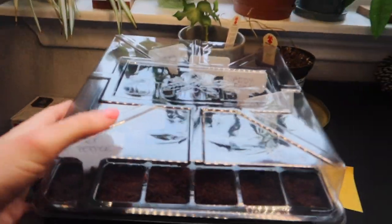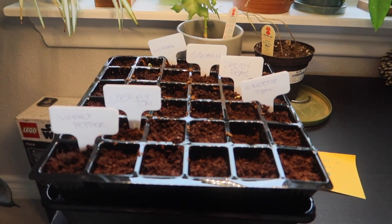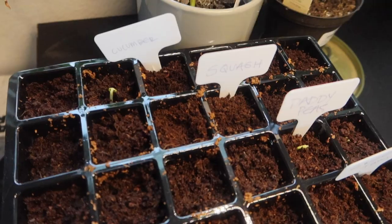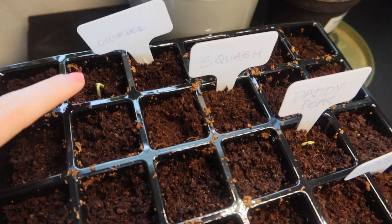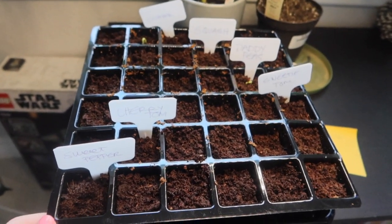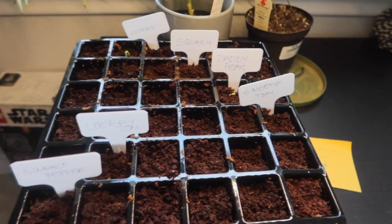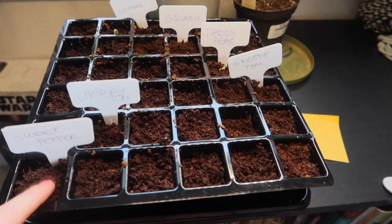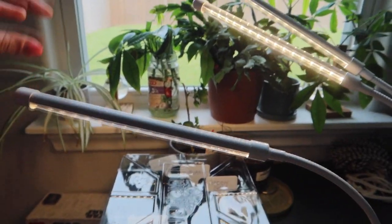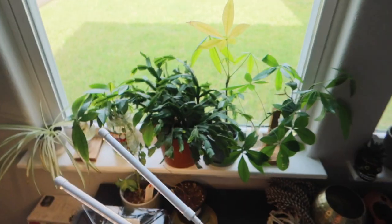These are the seeds that I started four days ago. I'm growing cucumber, squash, peas, snow peas, sweet tomatoes, cherry tomatoes, and sweet peppers. I came in to check on them today and I was so excited — a cucumber has already sprouted, and a pea! I just got this little tray from Home Depot, it was $10 — it's a self-watering seed starter kit where you can plant 36 little seeds. I already had the seeds, and it came with the dirt too. I just have my grow light from Amazon on it now. Lots of plants in here, plus some dead leaves I need to prune off.